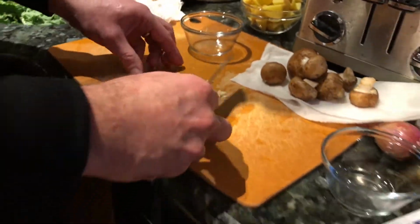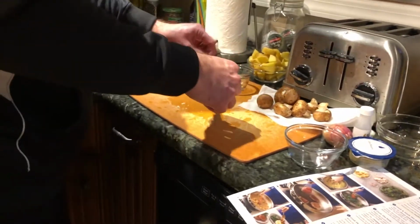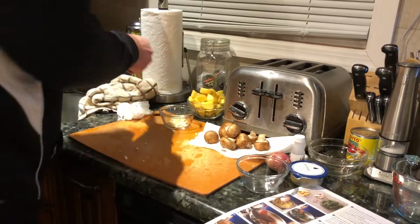Cool. Take one of my ingredient bowls. We've quickly chopped the garlic. I'm going to put it right there. My knife.